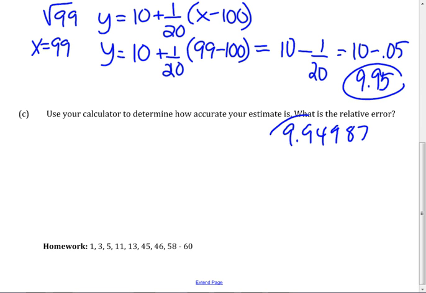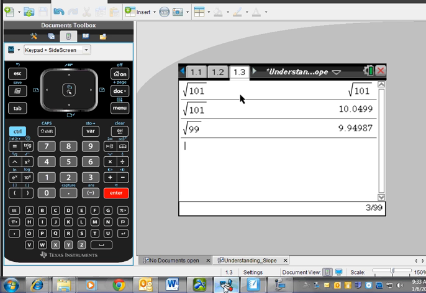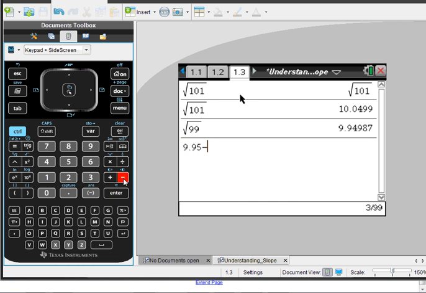Well, what do you think? Not bad, is it? Now, to find the error here, what do I have to do with these two numbers? I have to subtract them. Before I had the difference. Now I don't have the difference. I have to find it. So I'm going to cheat. I'm going to do this, what was it, 9.95 minus, and then I'm going to go up and pick that number up. There's enter. Now I get all my decimals. Enter. And there it is. That's the error, 0.000126. Wow.